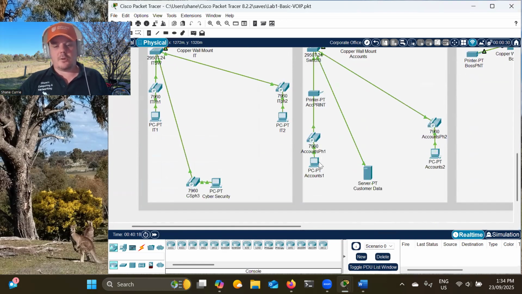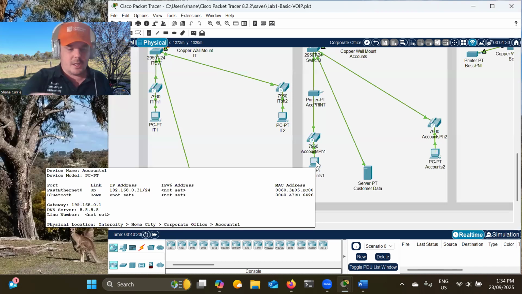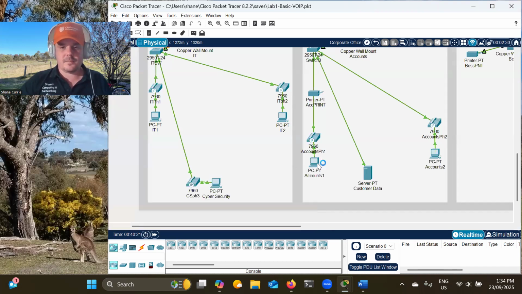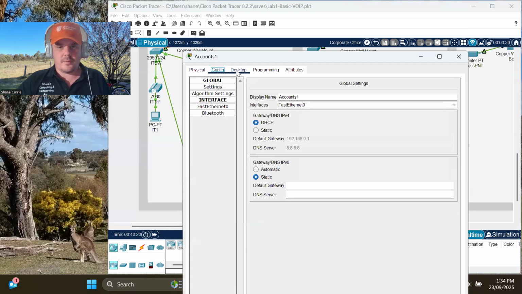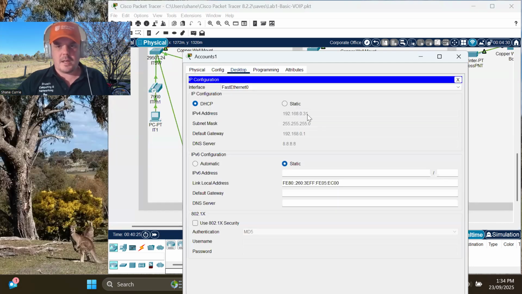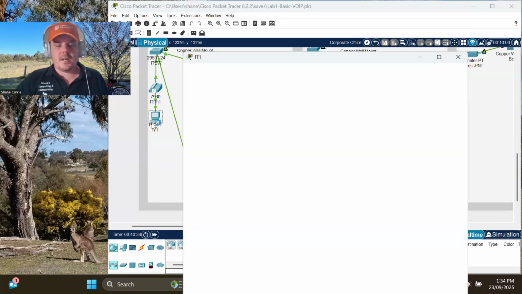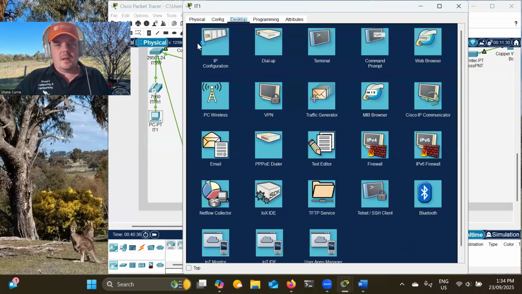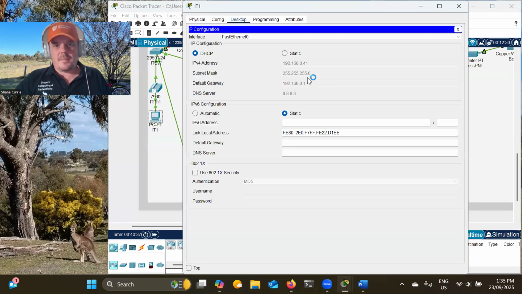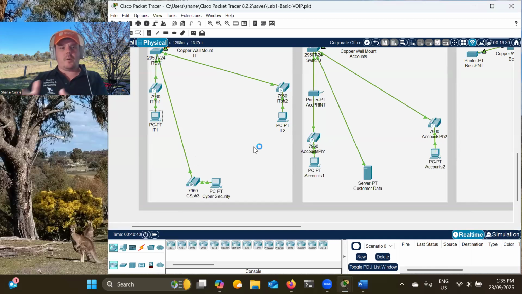Now, as I'll show you, if you're looking at the IP address and the gateway, let me bring this up. If I go to the IP address here, this is all on the same network, 192.168.0.31, on the same default gateway, 192.168.0.1. Vice versa, IT has the same kind of network as well. They're all connected to the same /24 subnet, 192.168.0.1, which means they can all remotely connect to each other.